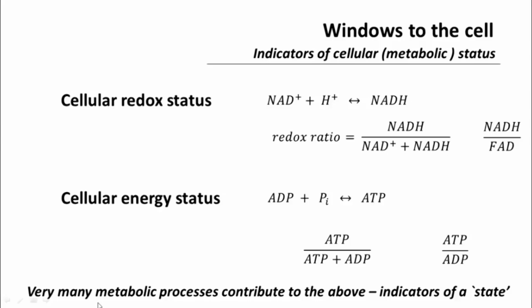What one needs to understand is that very many metabolic processes contribute to the above. So it is not a one-to-one kind of relationship. So many things contribute to redox status, so many things contribute to energy status. So one needs to interpret this in a fuzzy fashion. It's more of an indicator.